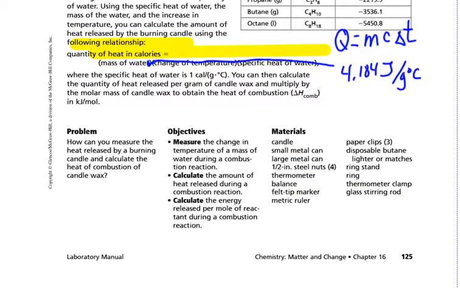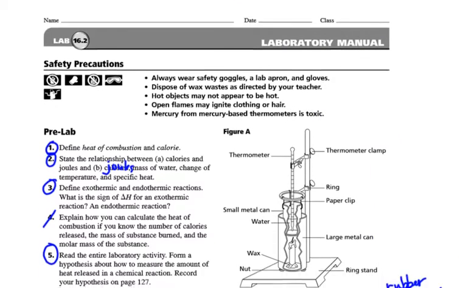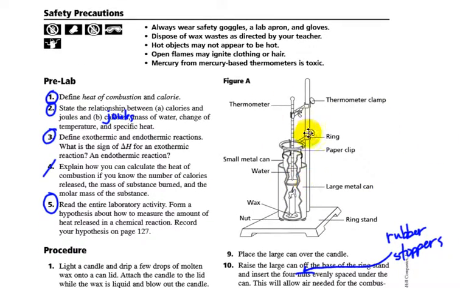The materials setup is a little complicated, but I'll hopefully have one set up so you can see what it looks like, and you'll be able to easily do that. We have a large metal can, and the candle's enclosed in there. It's off the ground a bit so that oxygen can flow up and allow the candle to be lit, and then the water will be in a smaller can here. Safety goggles, of course, as usual. And we're using alcohol-based thermometers, so we don't have to worry about mercury.